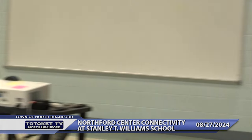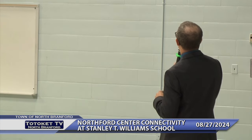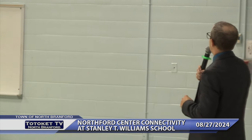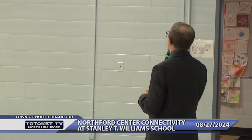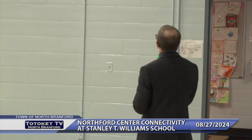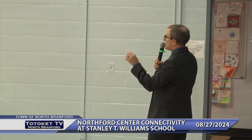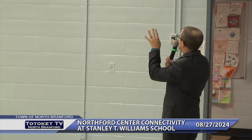I guess the only one that would really look at anything regarding an expansion would be that fourth alternative. This is really the only one that would provide any opportunity for that. I know there are driveway access points on Old Post Road that conflict a little bit with what we're trying here, but this would be the potential expansion for this alternative.